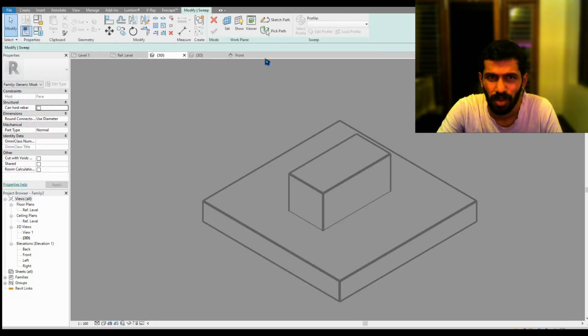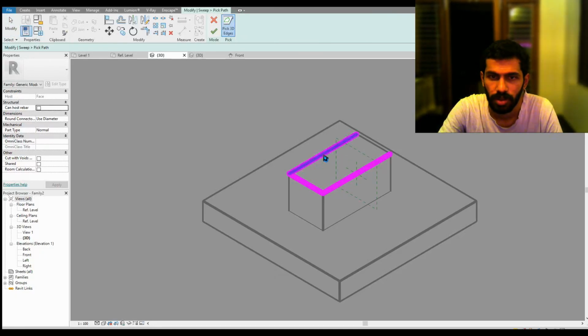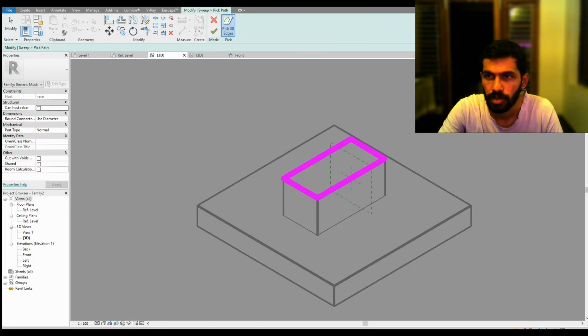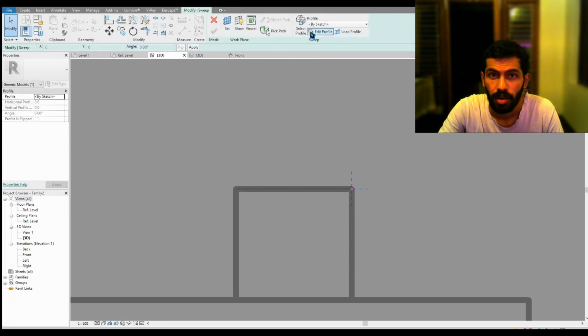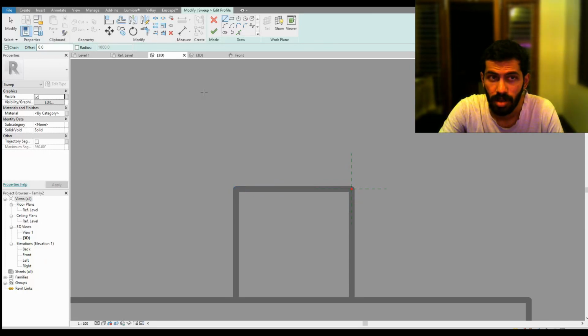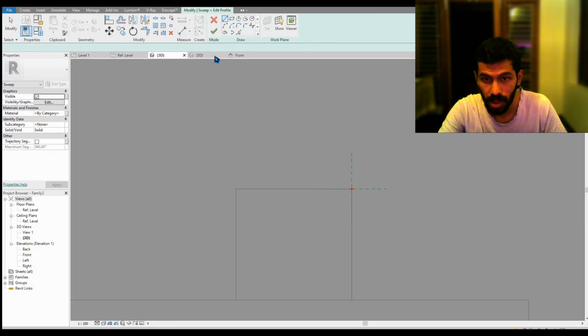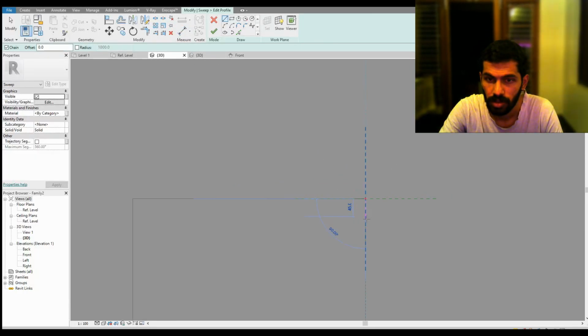We can pick a path. You can modify the shape of this object. You can edit the profile, thin line TL. I'm not considering the size.